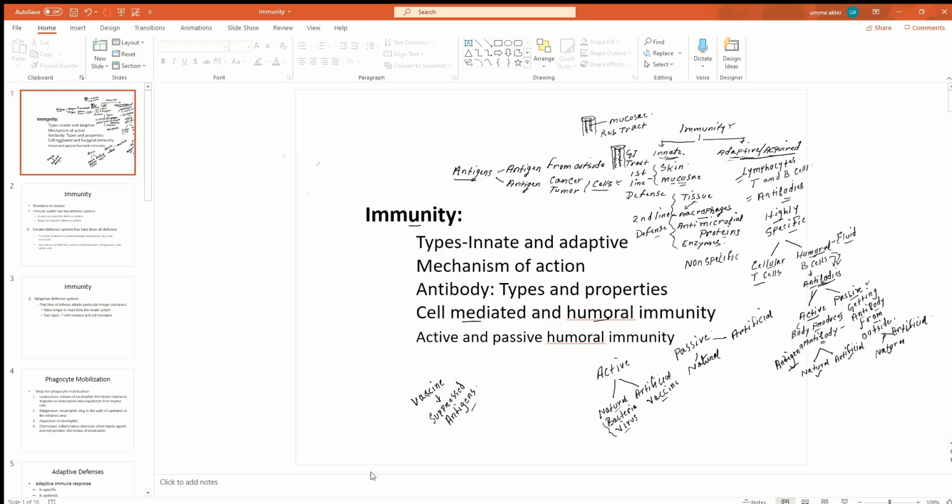So basically vaccine is made of antigens. However, these antigens are highly attenuated or suppressed or inactivated. When you inject the vaccine or antigens, they will trigger the production of antibody in your body against that particular antigen. However, these antigens will not be able to cause harm or disease. So highly inactivated, but they must be able to trigger the production of antibodies.